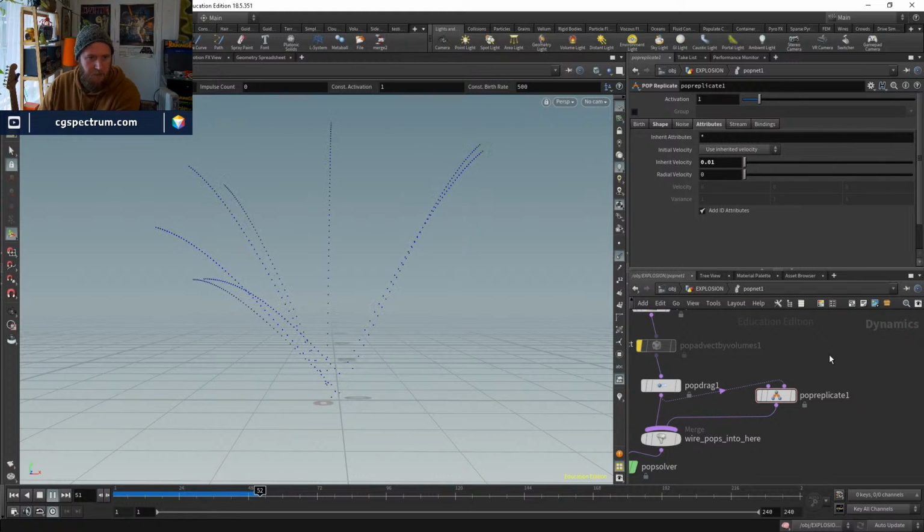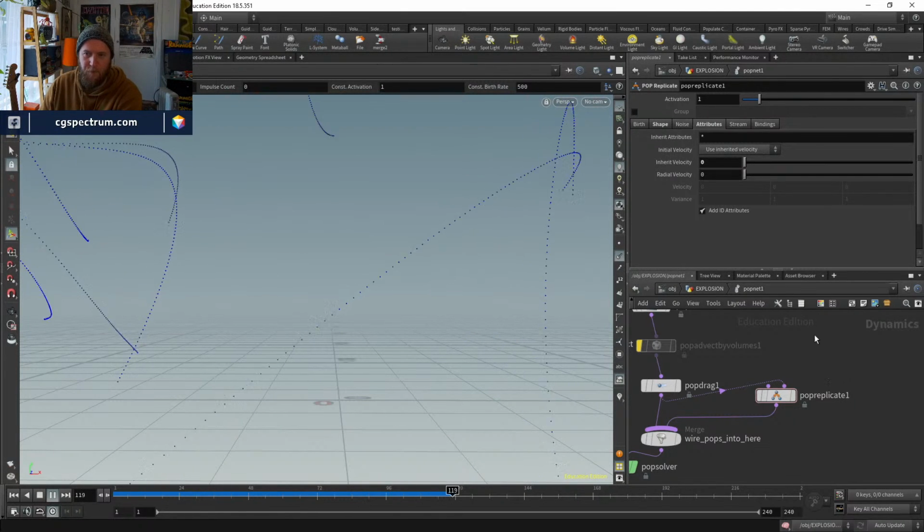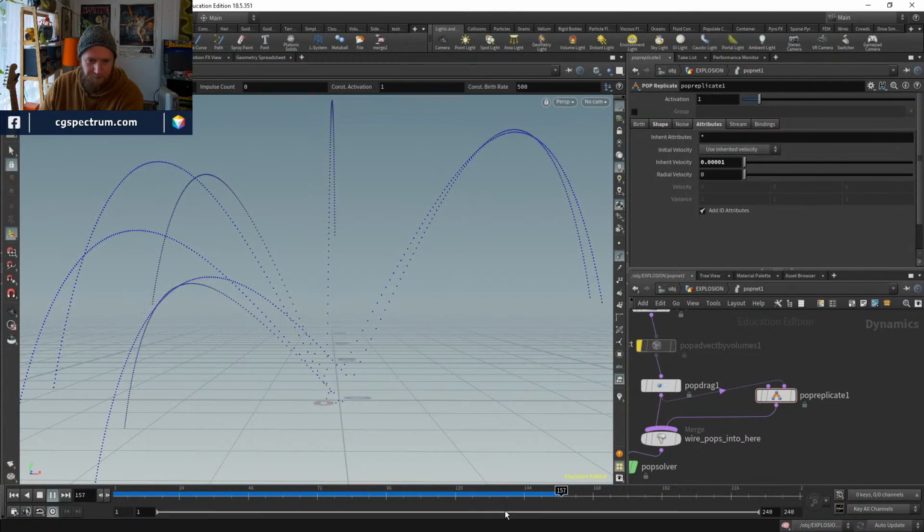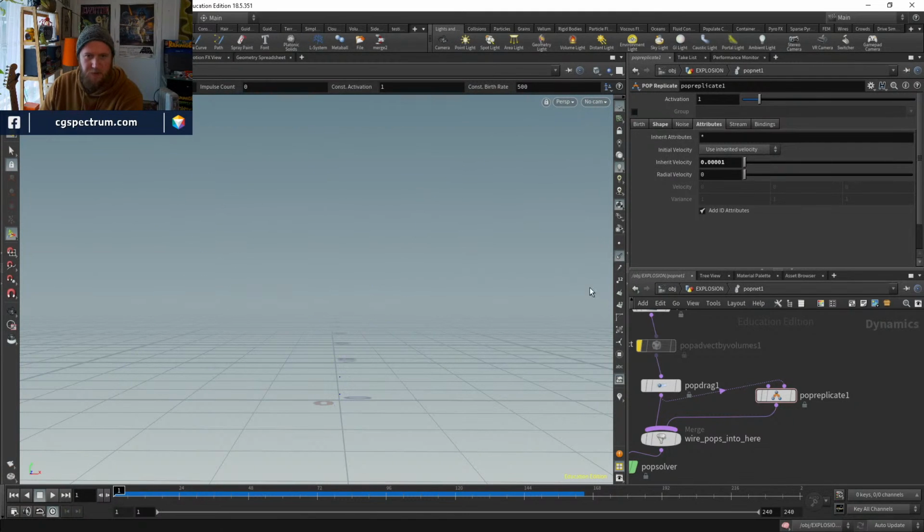You can see you get little trails. Now, what I've noticed when you set the inherent velocity to 0 is that for whatever reason that does not work and it does not freeze them. But when you set it to 0.000, as close to 0 as you can without saying 0, then it does actually leave them behind with 0 velocity. So that's some sort of bug in there, but you can see I get these nice trails.